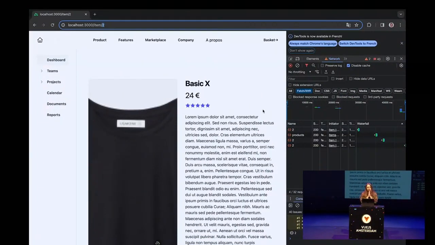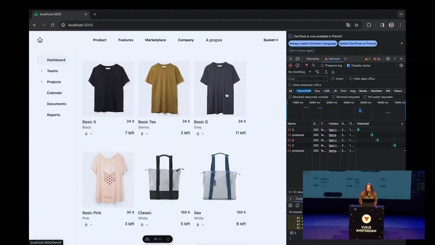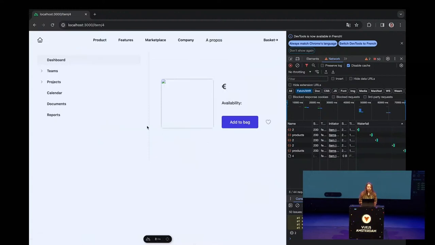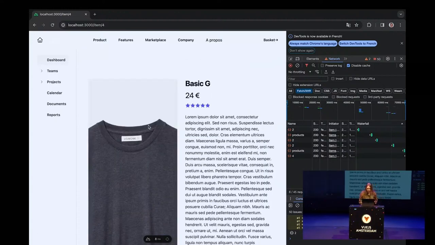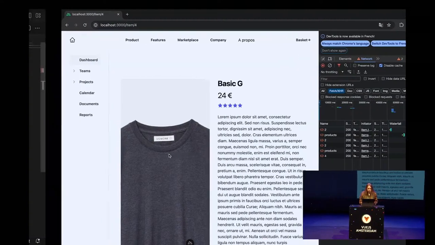Now let's try to see if we can do a little bit of optimization here. So one thing that we can notice is that if we are going to a new product, I purposely made a very slow API, we have something blank. Of course, we could use suspense, we could add a loader. But my point is that when we are coming from the home page to the detail page, we already have a little bit of data that maybe we could reuse as a placeholder instead of waiting for the actual detailed data to be fetched to show the page. Let me show you with the code, maybe it will be clearer.